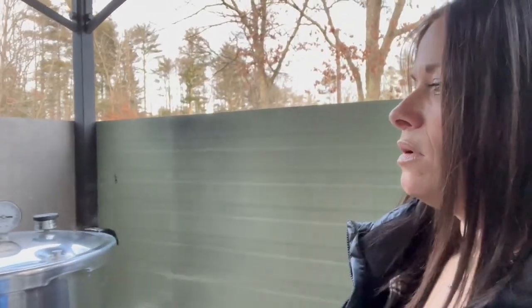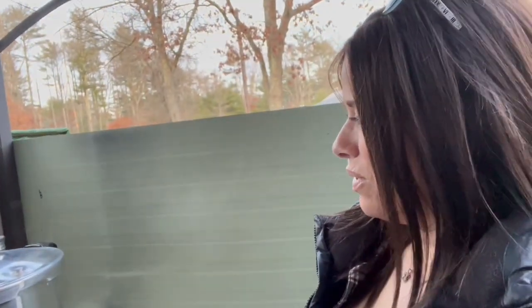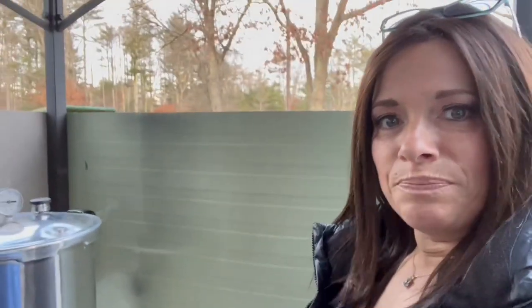Okay. Again, if you have any questions, this is what the steady stream you're looking for looks like. That for 10 minutes. My timer did just go off. I'll put my weight on. I'm going to try something different this time. I'm turning it down now because I know it's going to build pressure. I mean, the pressure indicator is already up. So, I'll just watch it. Hopefully I can regulate it. I don't know.